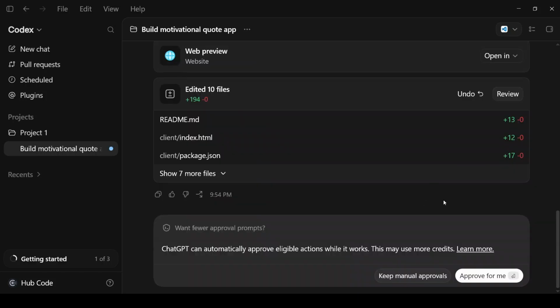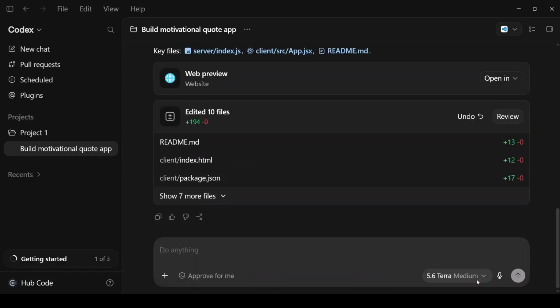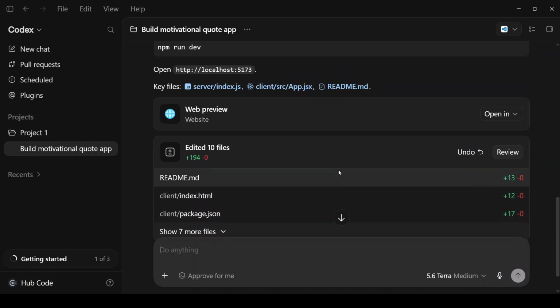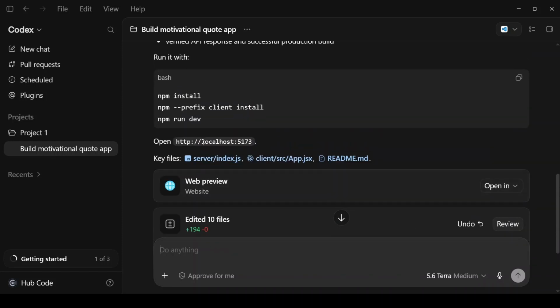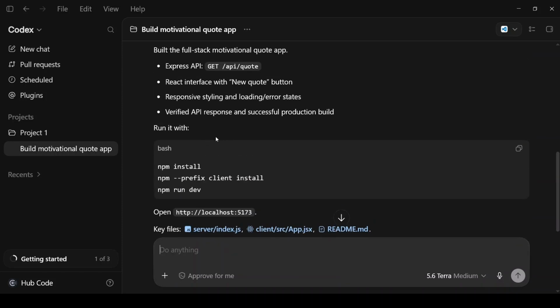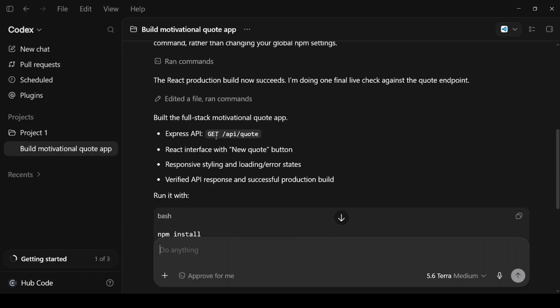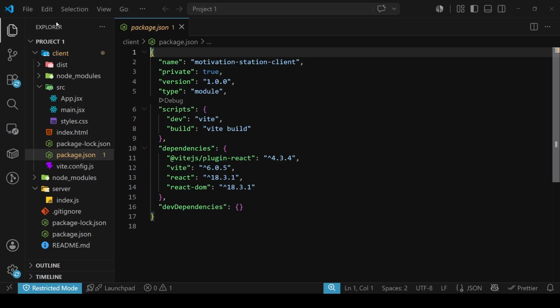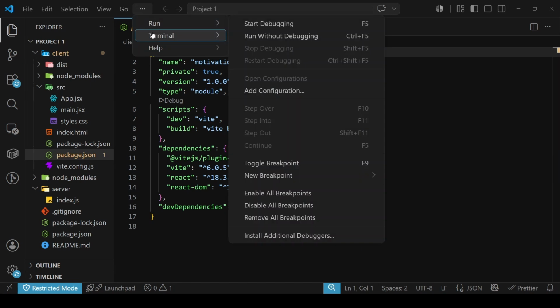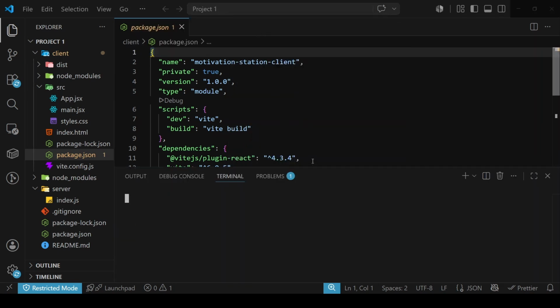Back in Codex, it has successfully finished building the app, and let us know we just need to install our dependencies and start the project. So let's head back over to VS Code.